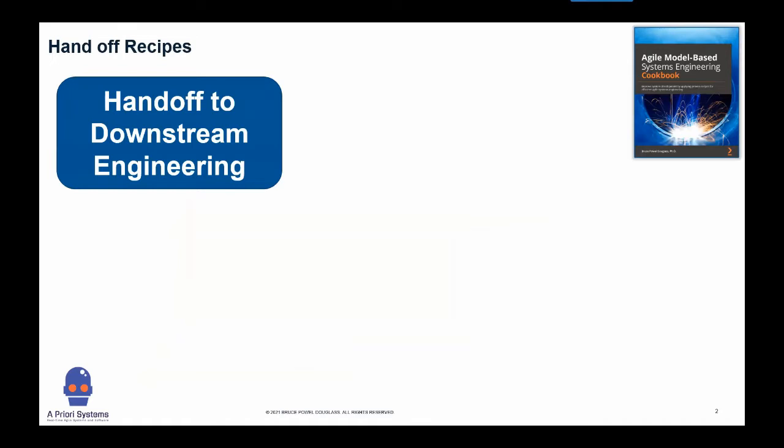The recipes involved in the handoff, there are several different recipes. And so you shouldn't think of the handoff of systems engineering as a point in time, but really as a workflow. And this workflow can take a few days for a small system, up to several weeks for a really large-scale system. The workflows are discussed in my recent book, the Agile Model-Based Systems Engineering Cookbook.